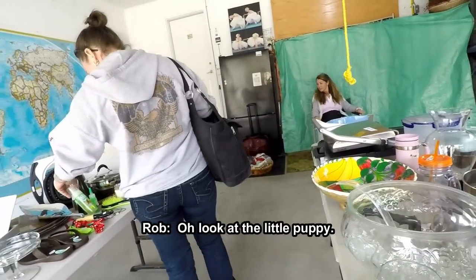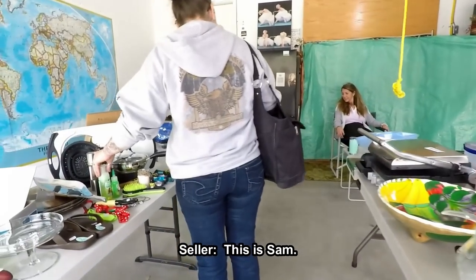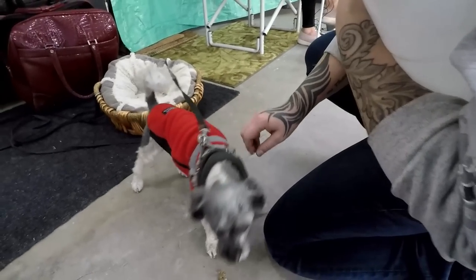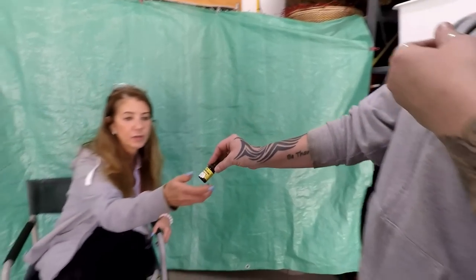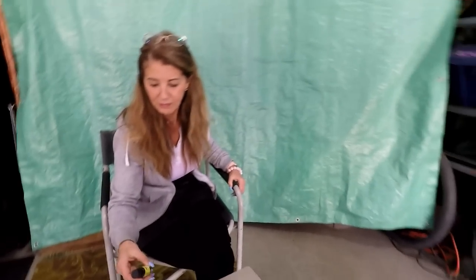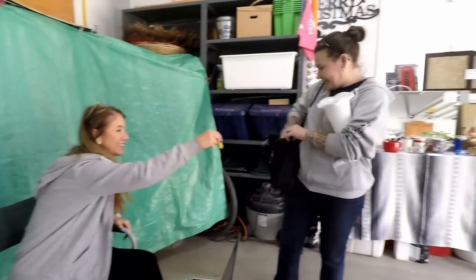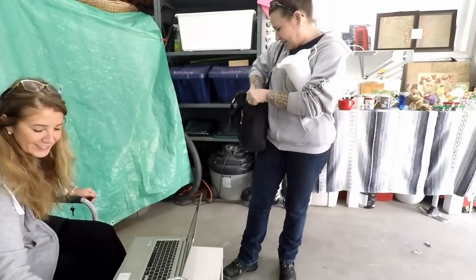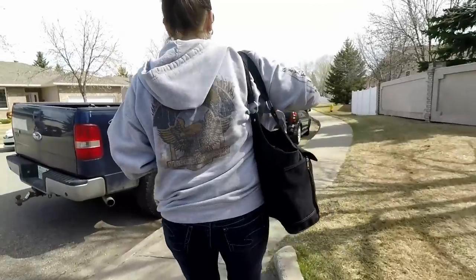Oh, look at the little puppy. This is Sam. Oh, well, you're so good. I didn't even see you there. Can we pet him? Hi, sweetheart. Is it my turn to pet you? Oh, you're so sweet. Your little coat. Oh, you found something. Yeah. Lemongrass. Oh, yeah. Smells good. Yeah. Thank you. There you go. Thank you. Yeah, see you guys. Have a good day. You too.